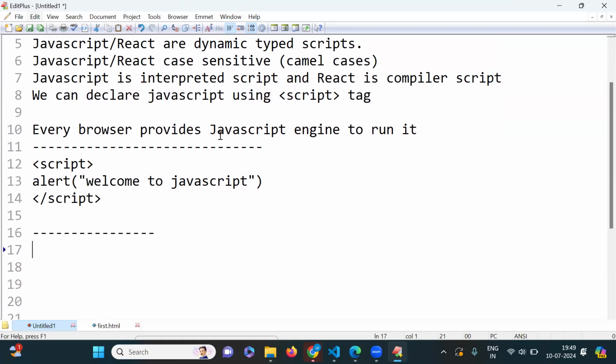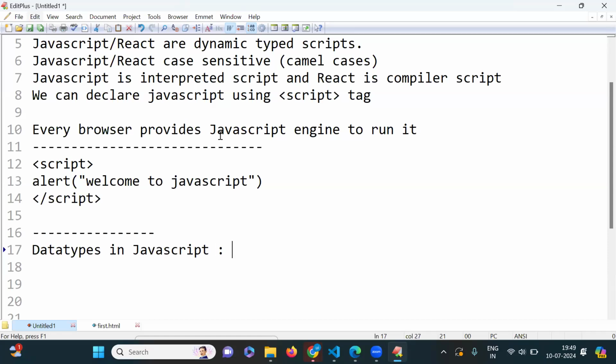Okay, fine. Now we are discussing what data types we have internally in JavaScript. First, we are starting our concept, the data types. Data types in JavaScript. As I told you, we are not providing data types externally, but internally every variable contains data types.